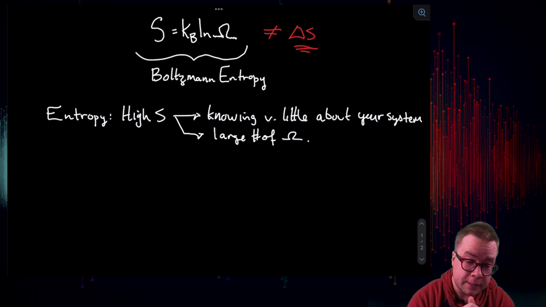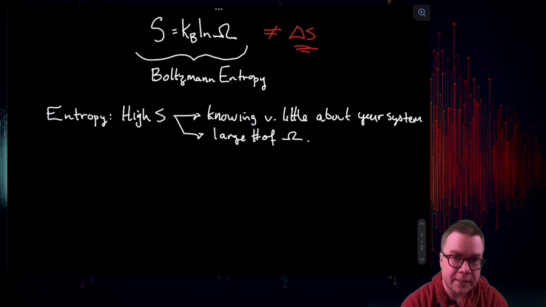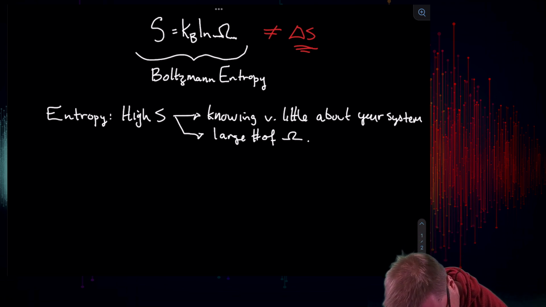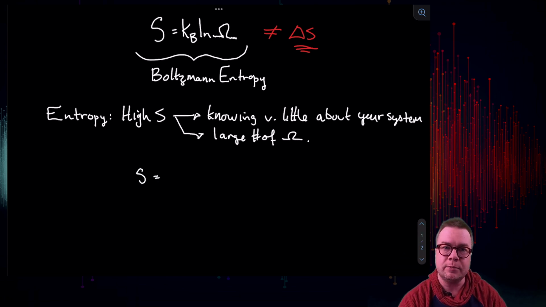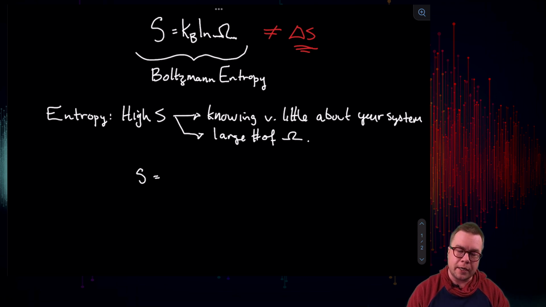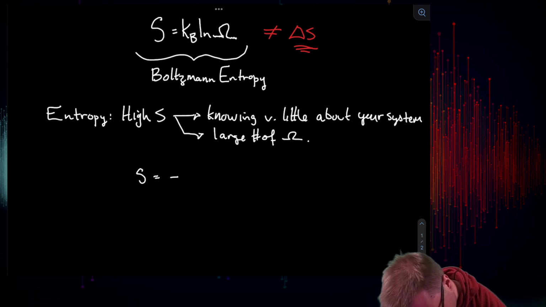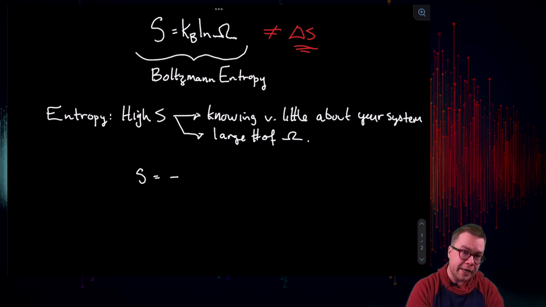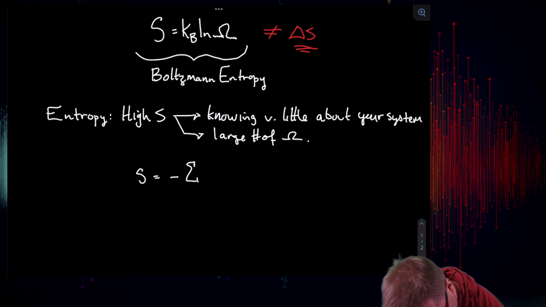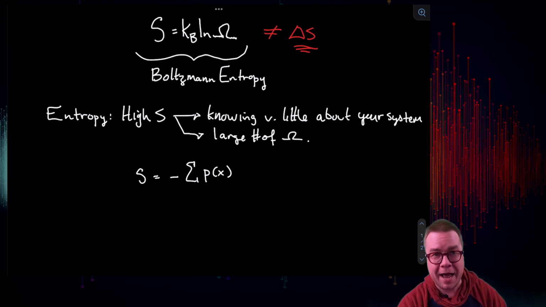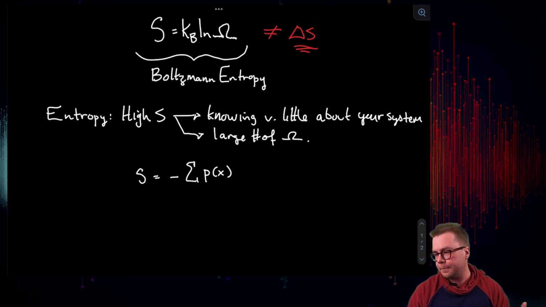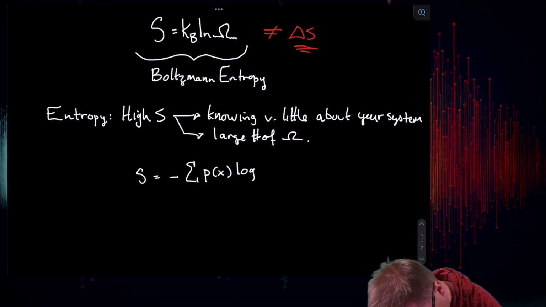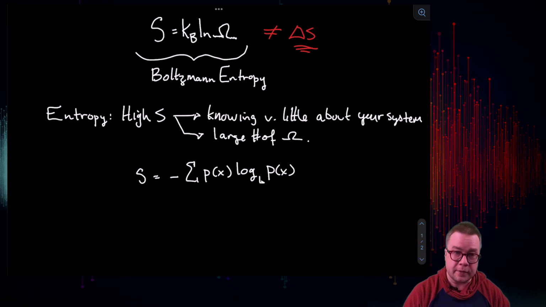So in the most general sense, if you wanted to talk about the entropy of a system, the way we define it is something like this. And the letter that we use for entropy tends to change, but let's just call it S so that we can stay consistent with what we're talking about. And so the entropy is most generally calculated as the negative of some summation of the probability of something happening. So the probability of a particle being in a certain energy level, the probability of a particle having a certain position in your system, multiplied by the logarithm of some base, b, of that probability. Okay, so this is the most general thing.